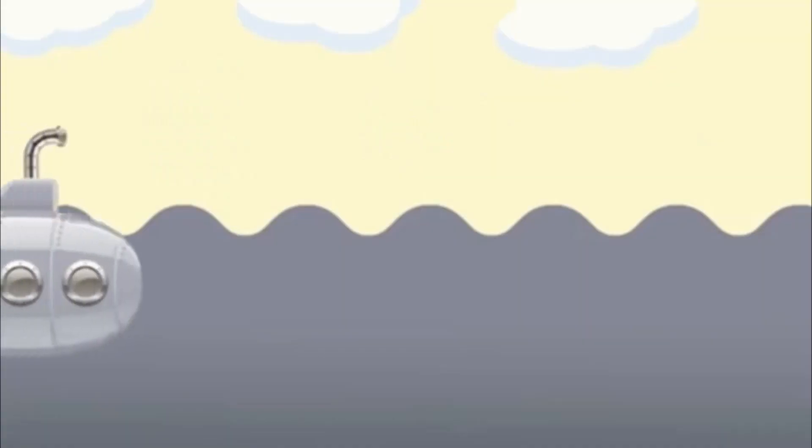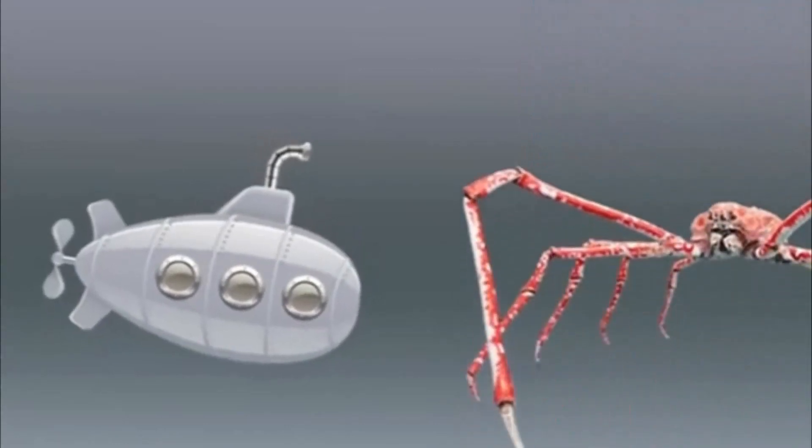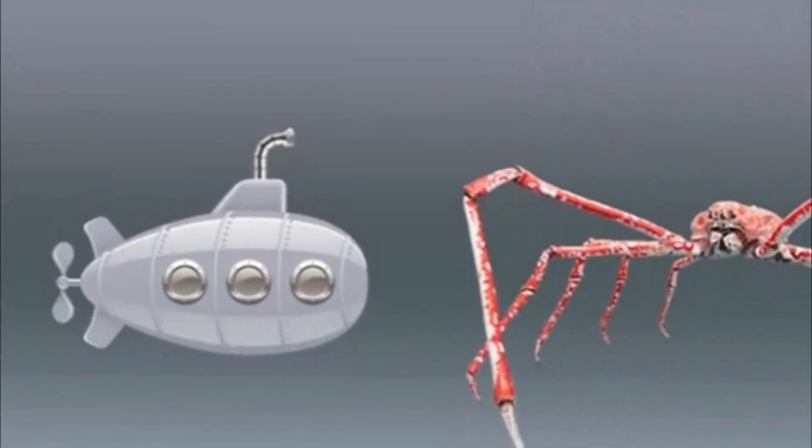Do you know what humans have discovered in the deepest parts of the ocean? At a depth of 300 meters, giant spider crabs inhabit this area. Their legs can grow up to 4.2 meters, and they can live for up to 100 years.